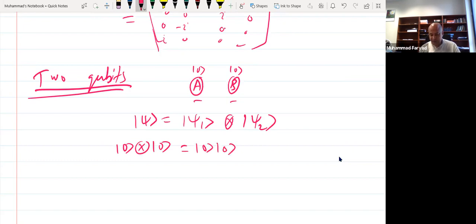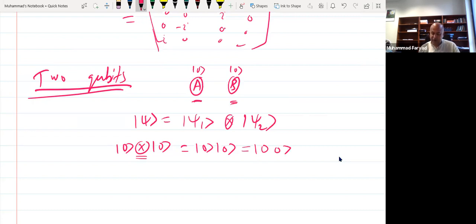And when you see 0 cat and cat 0 written just side by side without anything in between, it actually means that this is a tensor product. And some people are even lazier, and we are also going to be lazy, and we won't even bother writing the tensor product symbol. We will just write 0 0 like this. So essentially it means that qubit A is in 0 state and qubit B is in 0 state.